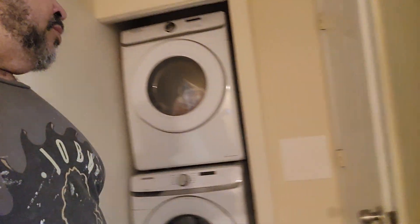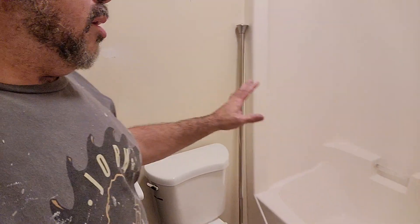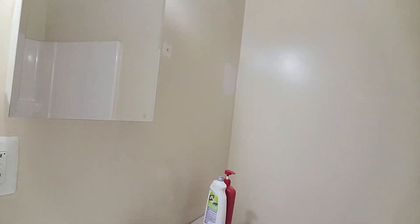Ceiling fan, and the washer and dryer right there — stackable. I have yet to paint the bathroom here, but it's all in the works. Nice new coordinated light fixture, changed the faucet. Then we have the master bedroom — ceiling fan, a little bit bigger than the other rooms, about 15 by 15, with a walk-in closet. The bathroom I need to paint is a small shower bathroom. I'm getting ready to paint it after the inspector leaves, but you can see the light fixture and they coordinate. We're going to change the faucet to a bronze one as well.